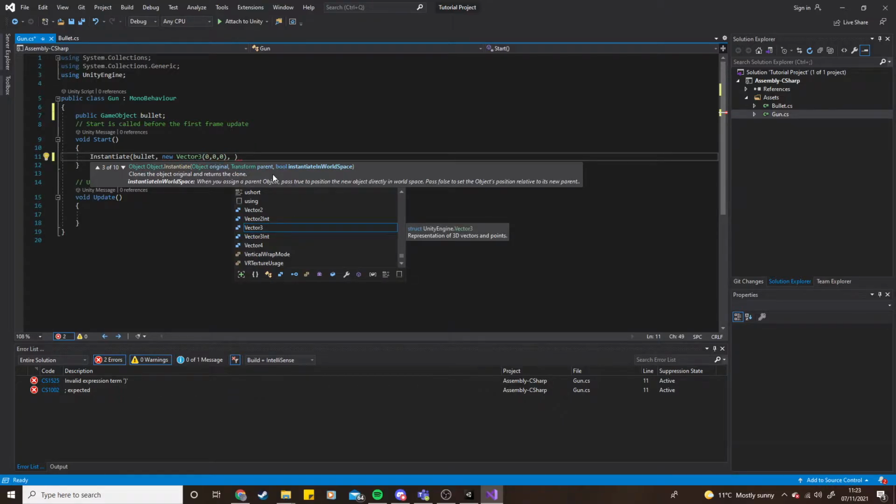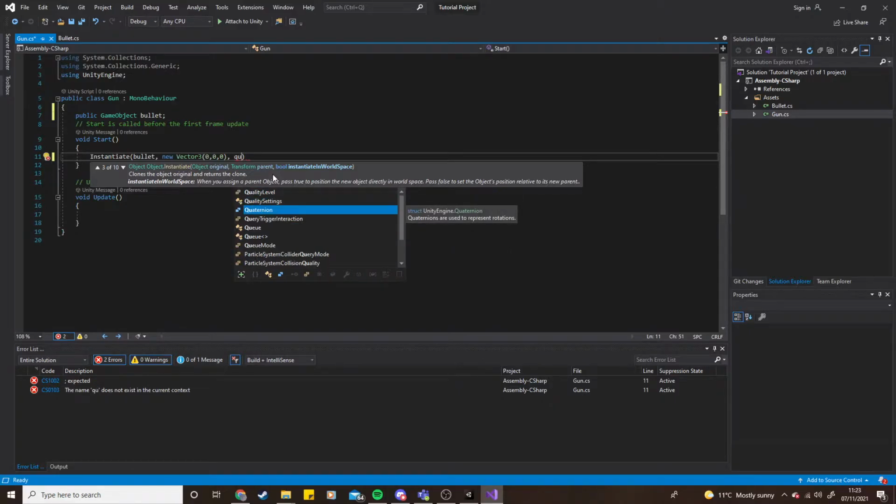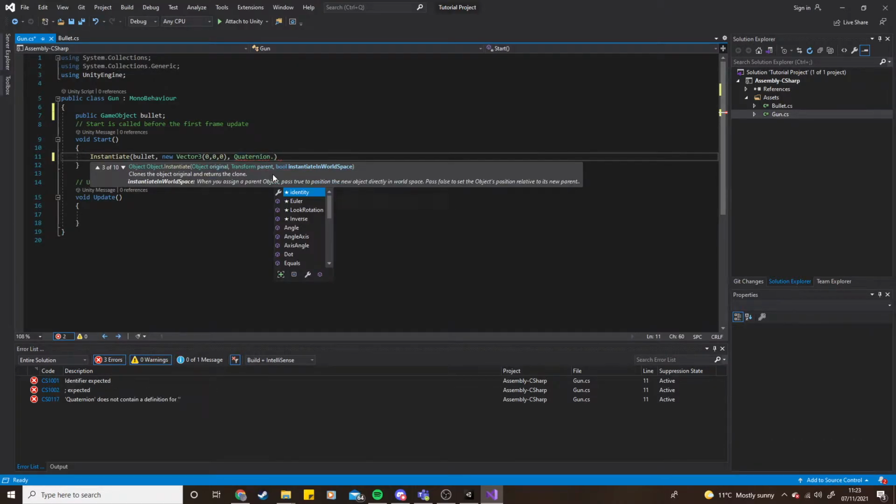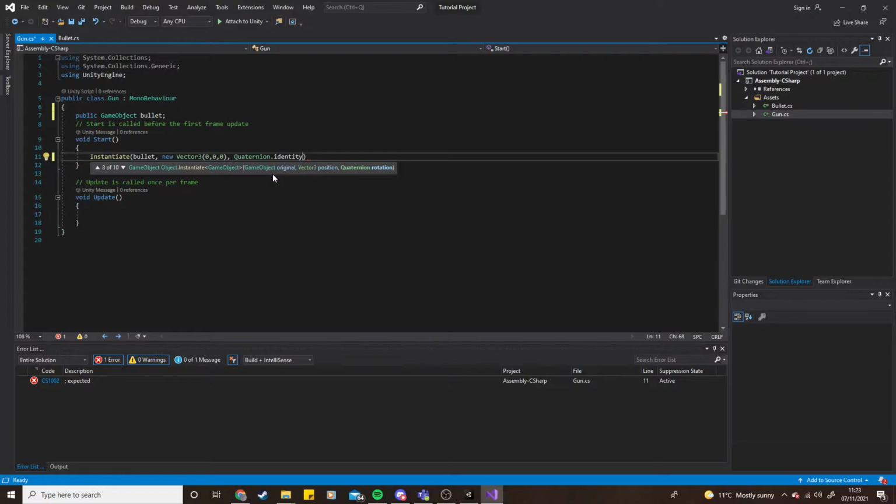And then the last thing was your rotation. So we're just going to say Quaternion, which is hard to spell, so just find it and press enter. Dot identity. This effectively just means Quaternion is just gobbledygook for what rotation we're using, and identity is just saying use the original identity, I don't want to change it. Don't forget to put a semicolon at the end of a line. That also makes errors go away, because then it understands it all.